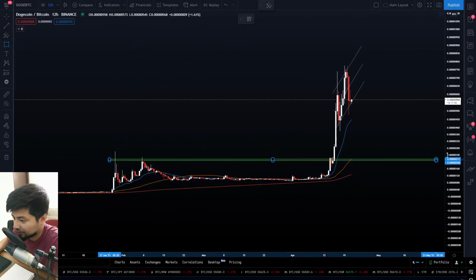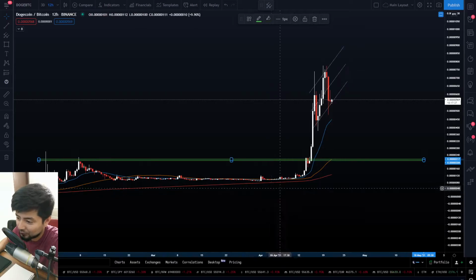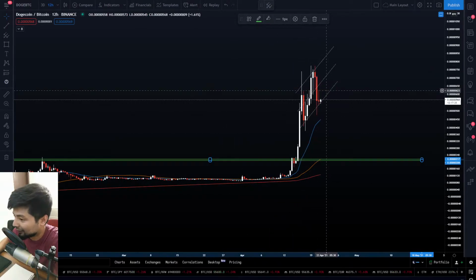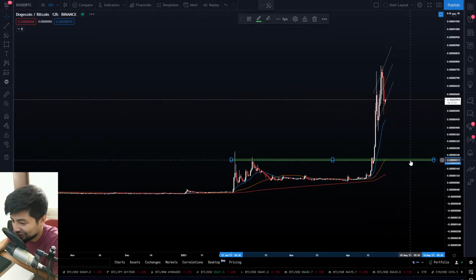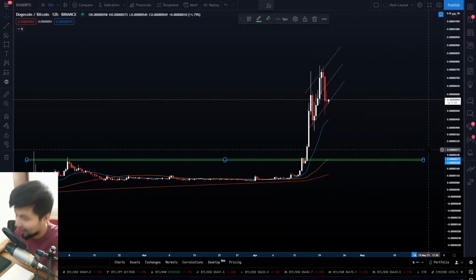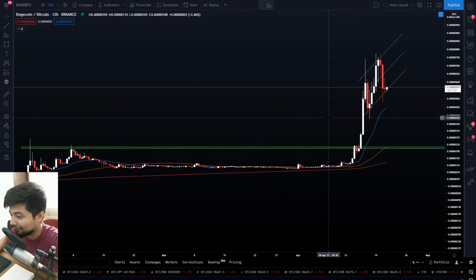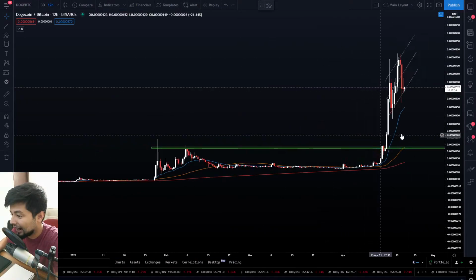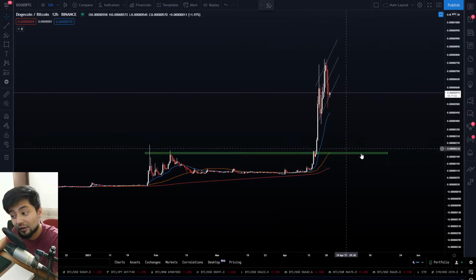We don't have much support. The price action was so explosive to the upside, we did not formulate any support resistance on our way, guys. This is why if you correct from these regions, you will come back down to these levels, guys. Now I do not want to be the bearish news bearer, but guys, if you break down from these levels, I do not see any support resistance confluence, guys.